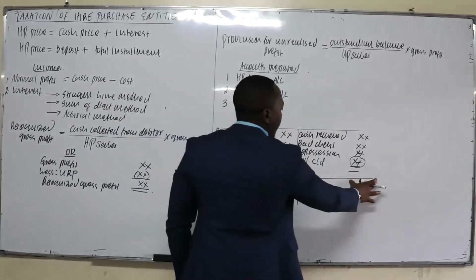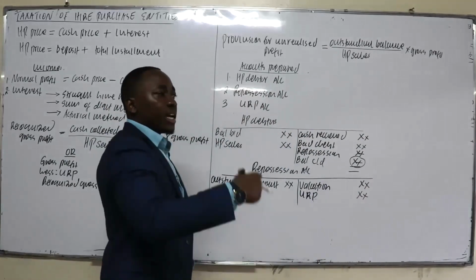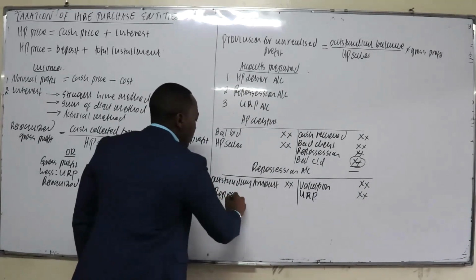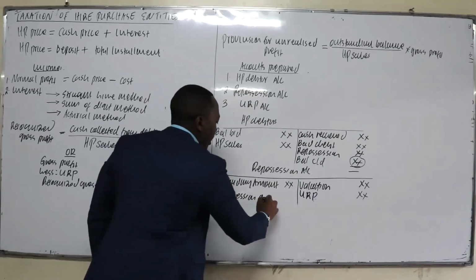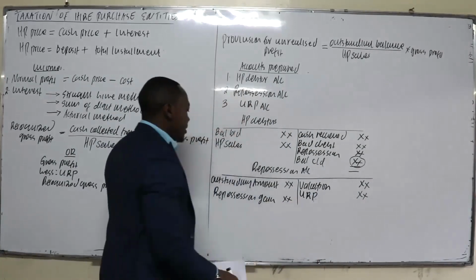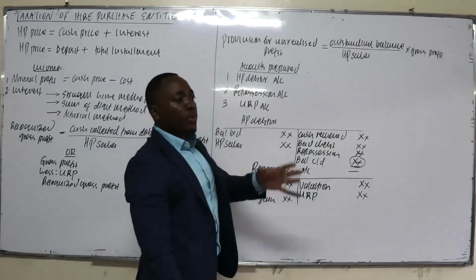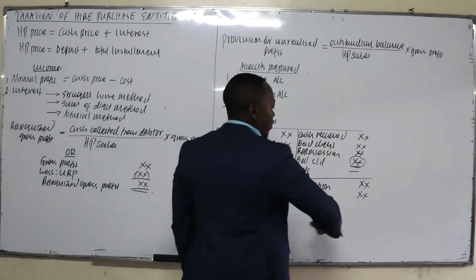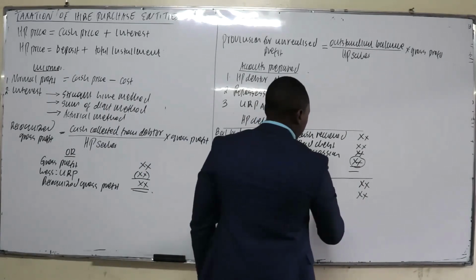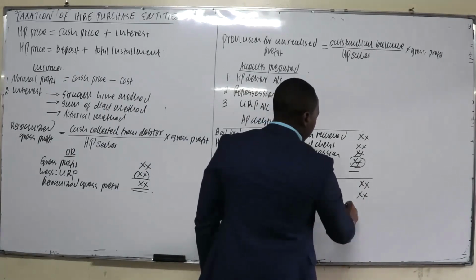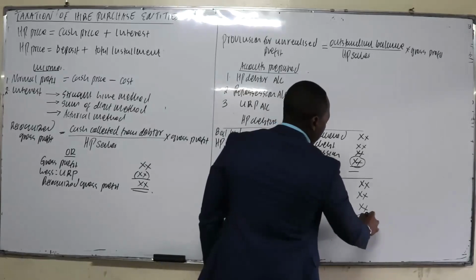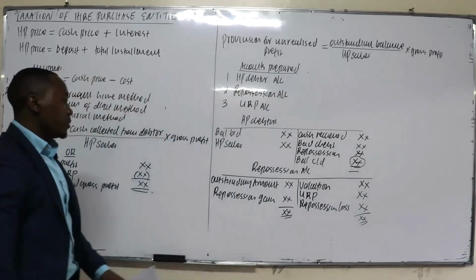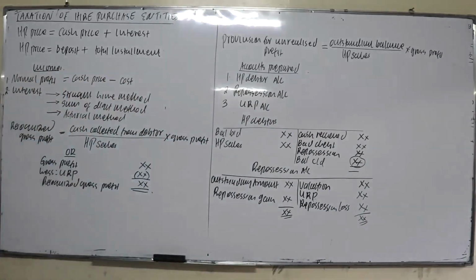If the valuation of the asset is more than the outstanding amount, that means you repossessed the asset at a gain. Repossession gain. But if the outstanding amount was more than the value of that asset at repossession, that means you repossessed at a loss. So it will be on the credit side. Repossession loss. Good. So we can look at that for one minute, then we do an illustration.